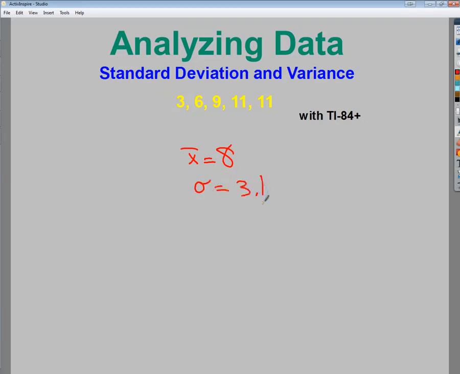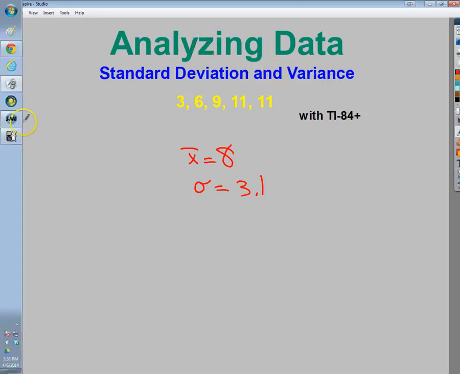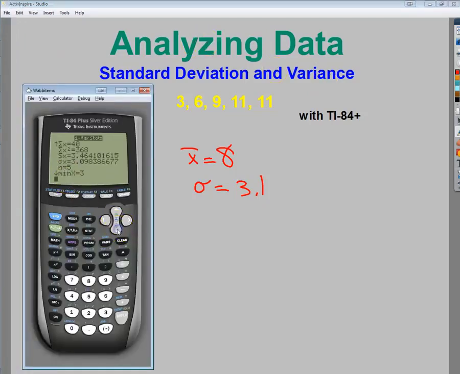But the nice thing is it gives you all the information in one little setup. Very convenient. It tells you the number of terms in the series, and if you need to do some sort of quartile analysis, it tells you all that information. It also gives you the sum of the numbers, and the sum of the numbers squared in case you need to know that. The world is your oyster, in a way. But standard deviation is what you're looking for here. Just pull the sigma term, and you're fine.